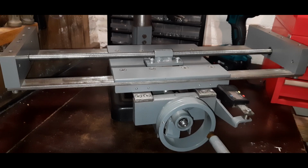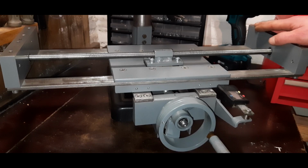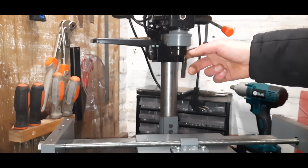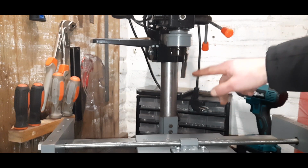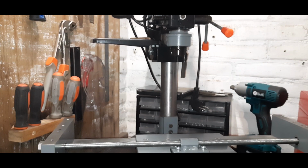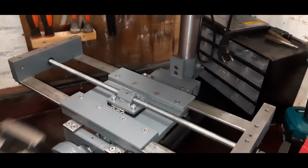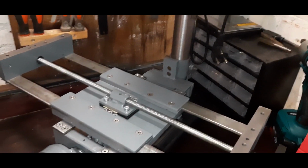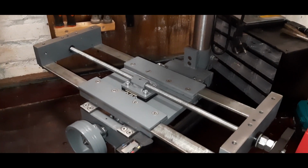Today we will be making the T-slot table for this homemade milling machine. In the previous video you saw me build and assemble this spindle. Make sure to watch that video as well, I will link it at the end. As you can imagine, milling like this is rather difficult, so I decided to spend some extra money and order in some steel. Let's get started.